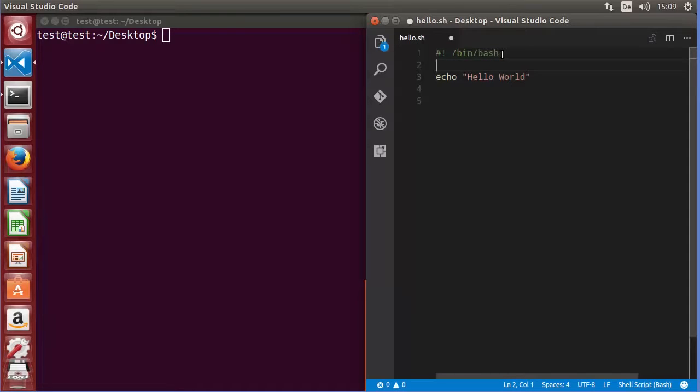Comments are the lines of code which are not executed by a script but are helpful to know some information about your scripts. So how can we write comments? We can write comments with a hash before a line of comments. Whenever you start a line with a hash, it becomes a comment, right? So just write hash, and then when I write "this is a comment", this is a comment. And this will not be executed by your script, but it will give you some information about your script.